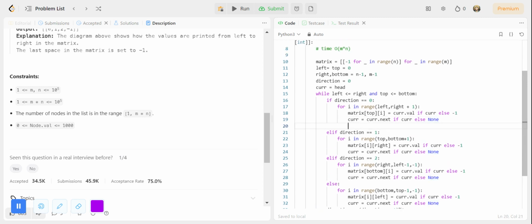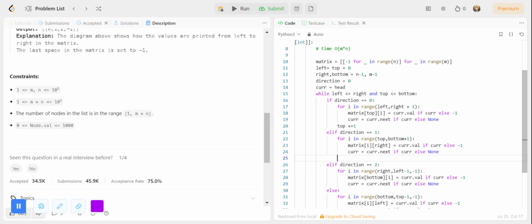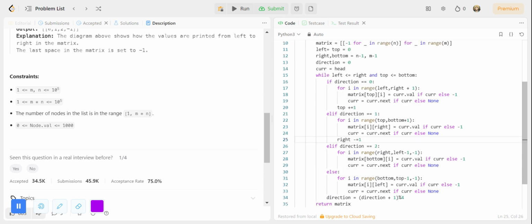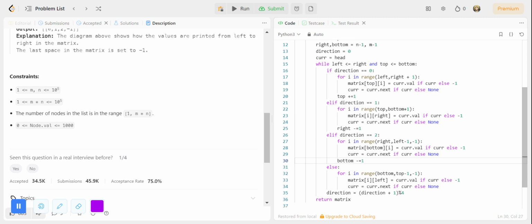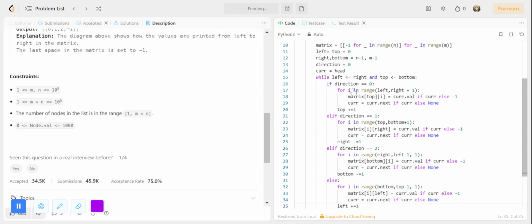So one thing we don't need to forget is we have to shrink the top once we traverse this one, and once traversing the right we have to decrease it by 1, and in the third direction the bottom has to decrease by 1. In the last direction the left has to move from left to right by 1 step.